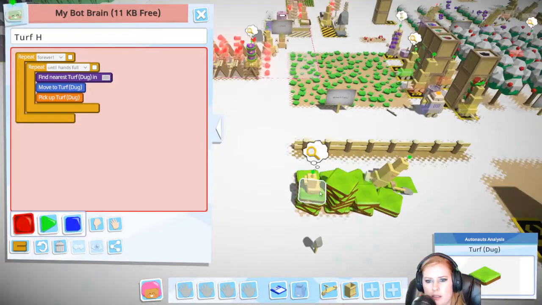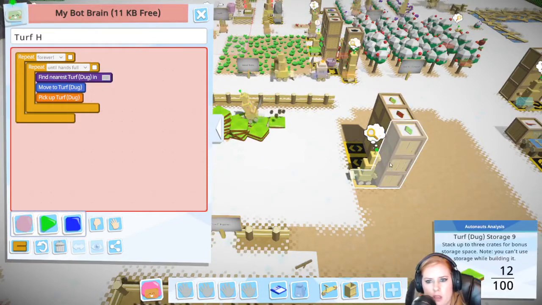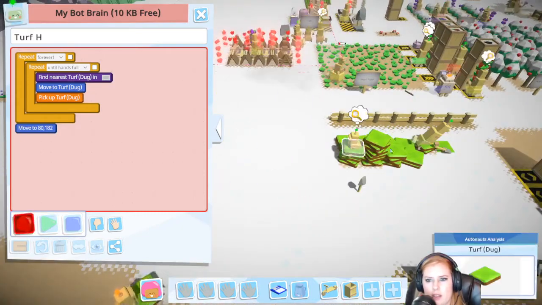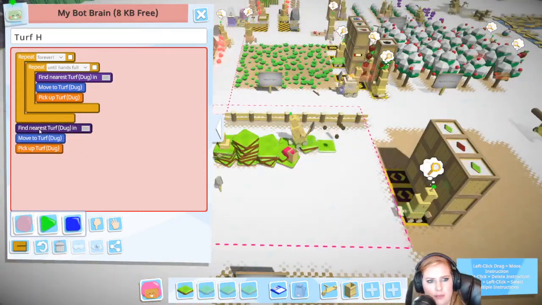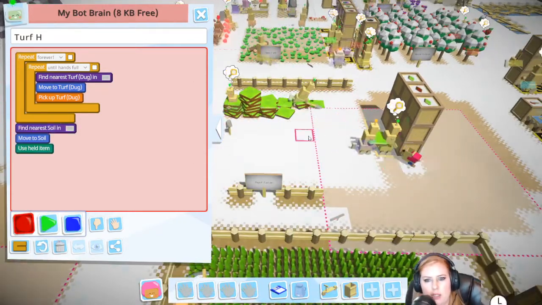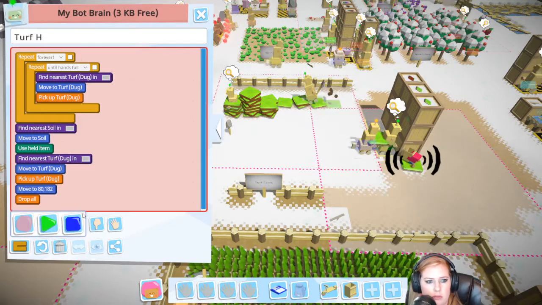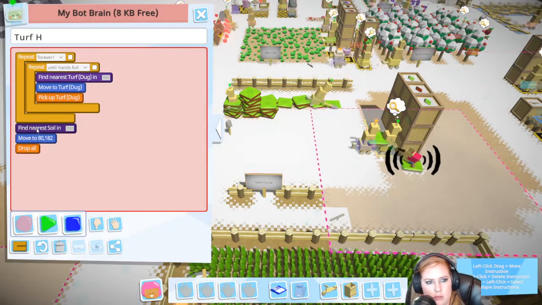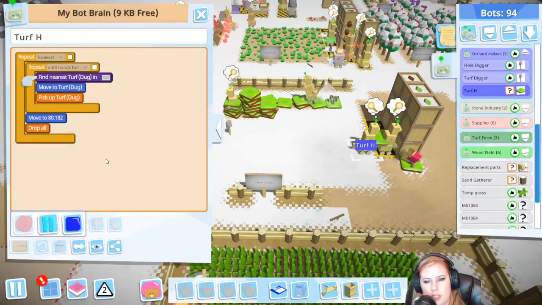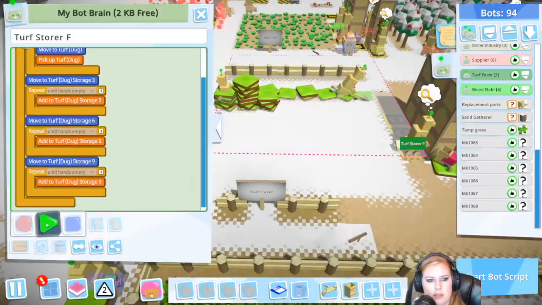No one's collecting anything now. You can drop it off here. Wait, I have nothing in my hand. And then you can just go here. Okay, that's not what I meant to click on. Like that. Go here and drop it off. There you go. This guy can start filling stuff again.